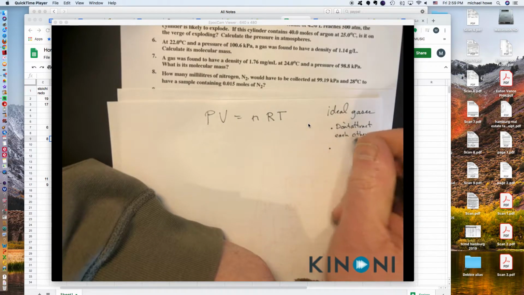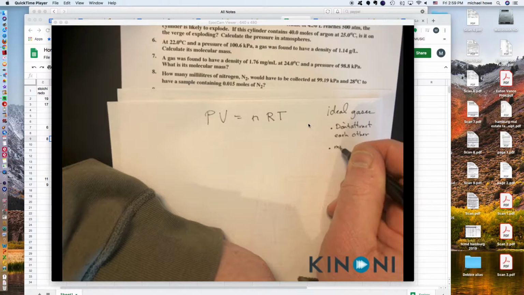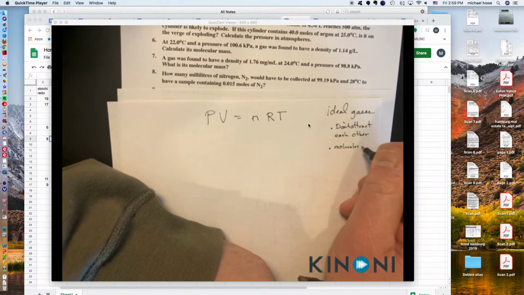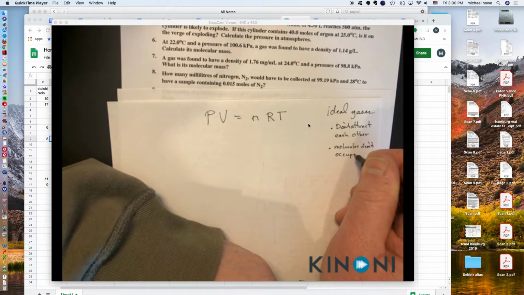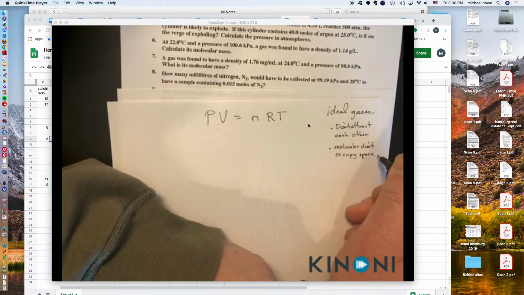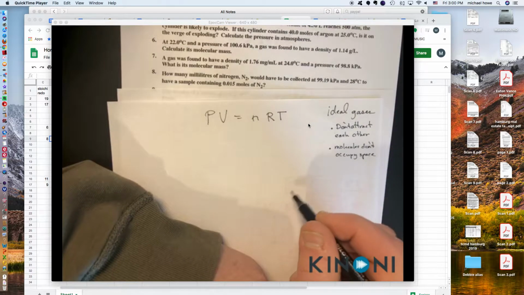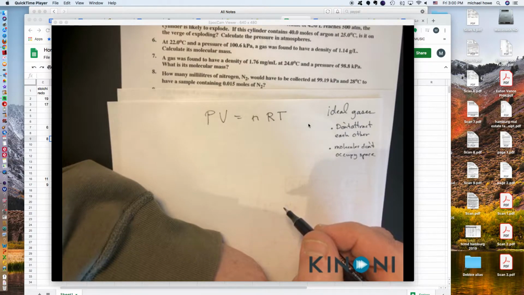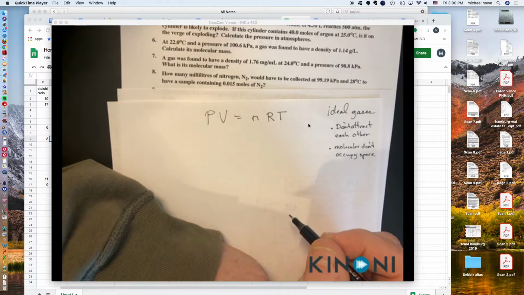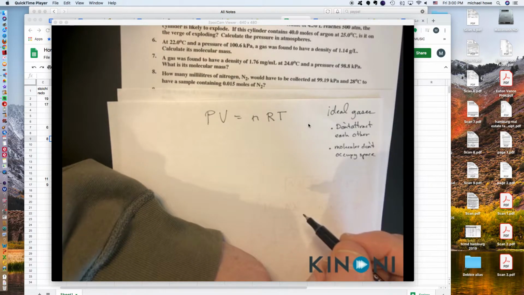And the other assumption about an ideal gas is that the molecules themselves don't occupy space. And of course they do occupy a little bit of space. But as gases, we assume that they do not to make our laws work. So this is really for ideal gases. It's important to know that if a substance is a gas, it approaches ideal behavior. The higher the temperature is, the more ideal it is, as well as the lower the pressure, because a high temperature and a low pressure would minimize the attractions between the molecules.